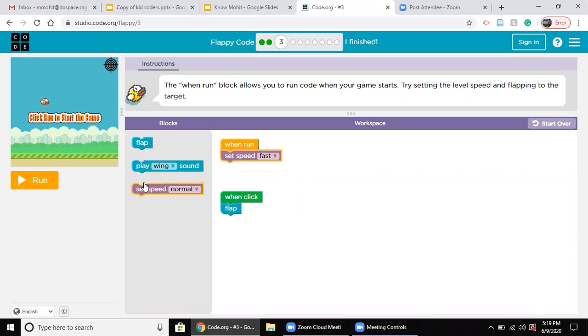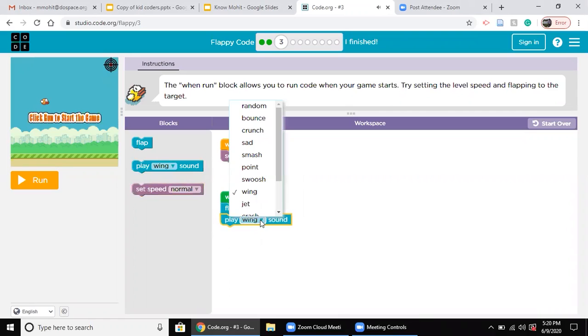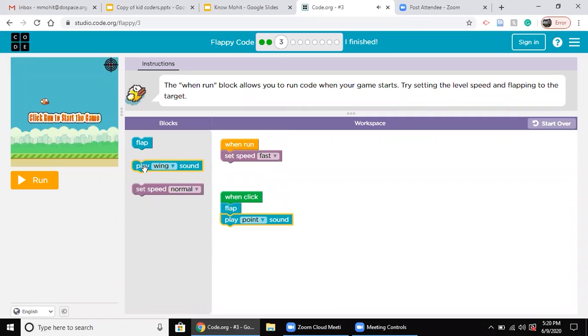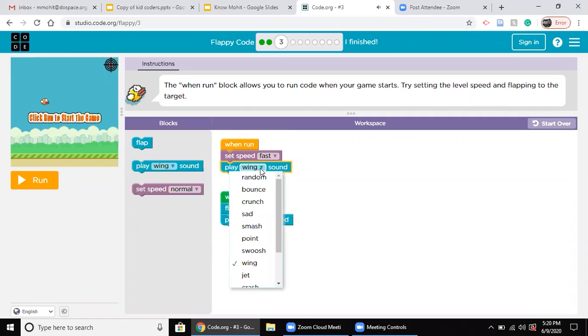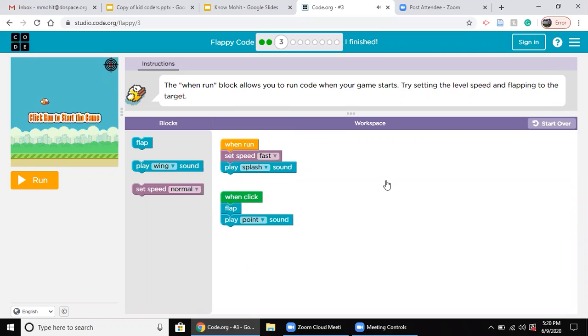And then I'm also gonna try play a sound when it flaps. I'm gonna choose a different sound this time. I'm gonna choose a sound for run through. So let's see. I'm gonna choose Jack. Yeah, so that's too loud for me. So I'm gonna choose something else. Yeah, this is better. So I'm gonna click on run and see how does it work for me.